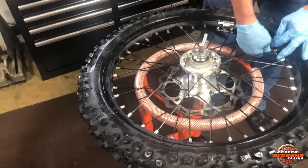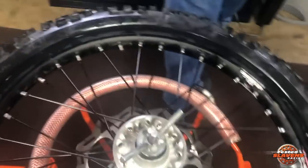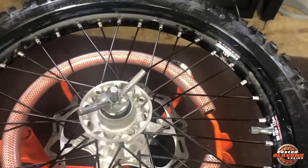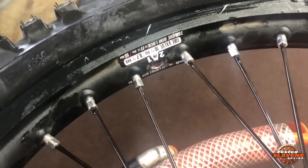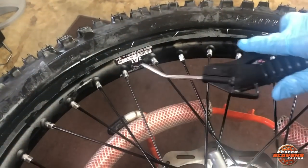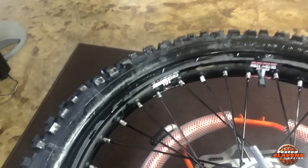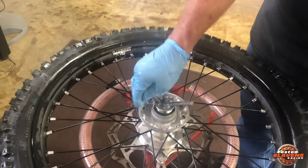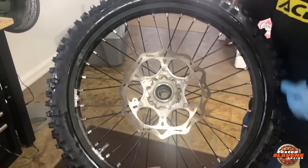That's basically it. All you've got to do is tighten up the rim lock and check to make sure your bead is popped out all the way around. If it's not, just push through there. Right there you can see we put some tape over that hole. You can just take an air gun — one that has a rubber tip on it preferably — and you can blow air in there and make them pop out. This air gun will not work; you need one with a rubber tip that will seal around the hole. Or you can use a Schrader valve out of street tires. Here he's checking to make sure the bead is already popped out, and it is.